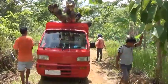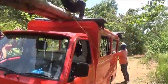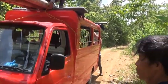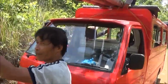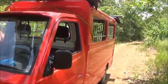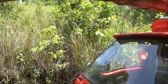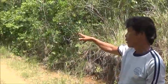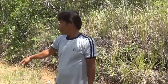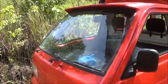The crew's down here loading up the Sagisi. Are they up there, Tatay? Where are the Sagisi at? Oh, in the river. In the river? So you have to carry them up? All of them. Oh, this is the last? No. Seven pieces left. So where are they? They're over there. Well, where were these? Oh, those were there. Okay.